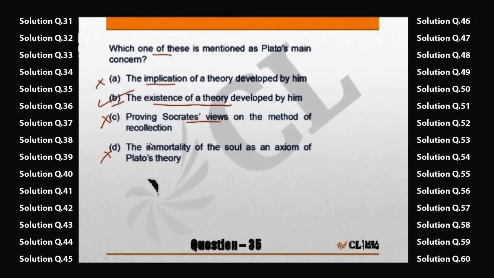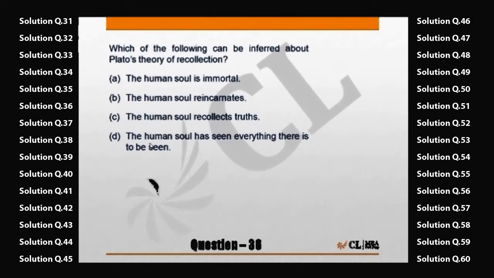Okay. Let's move to question 36. Which of the following can be inferred from Plato's theory of recollection? Now, in the paper, I could not solve this question. While I eliminated these two choices as incorrect, I was not sure whether B, C or D is the answer, but it is very obvious. The theory of recollection is not being used to prove that the human soul is immortal, or it cannot be inferred on any of these. The only thing it says is the human soul recollects. There is a recollection. Now, I got confused between choice C and D. I did not mark the answer because I was not sure whether it is C or D.